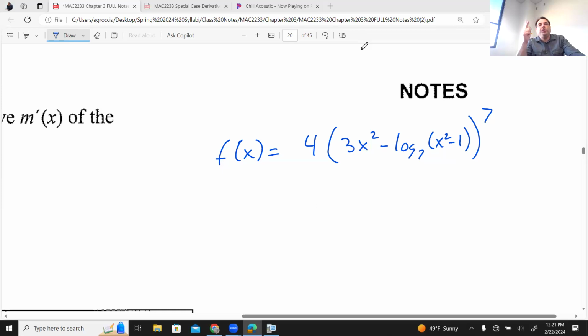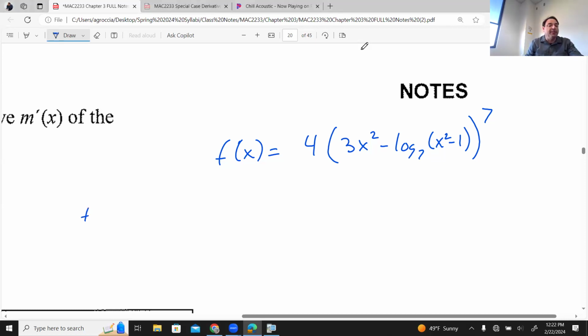So we know product rule, quotient rule, chain rule, special cases. We have to learn all of them, and we also have to know how to do all of them, possibly at the same time. So here's the idea. Overall, if you had to pick special case, product rule, quotient rule, chain rule, what is this problem? Chain rule. So I'm going to do chain rule, and before I do it, let me explain what I'm going to do. Exponent's going to go to the front. Inside stays the same. Subtract 1. And then the last step is derivative of the inside. Is everybody clear?